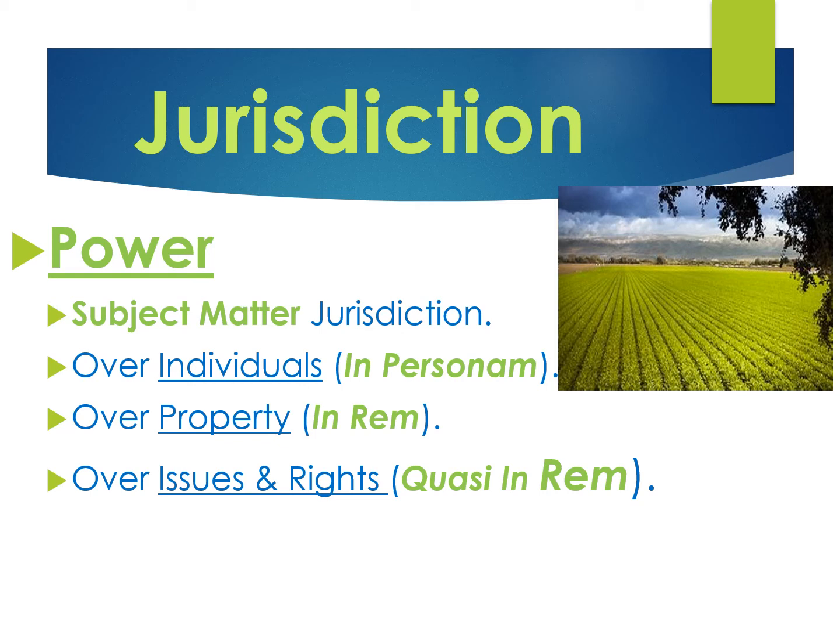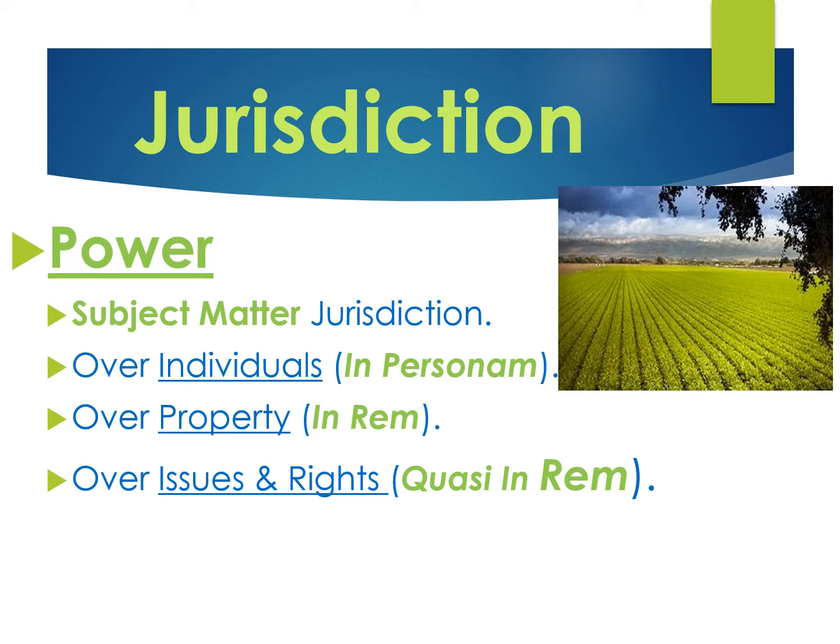And so the individual may not actually be residing in the state where the property is, but the court where the property is located generally may have power to make a determination about the issues and rights related to the property that's located in that jurisdiction, even though the parties are not located there.